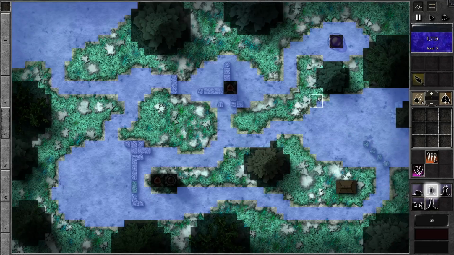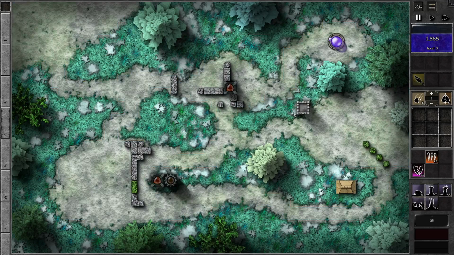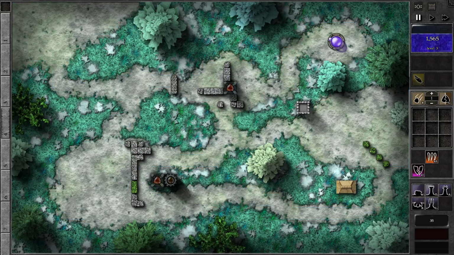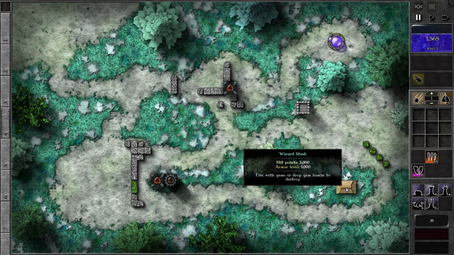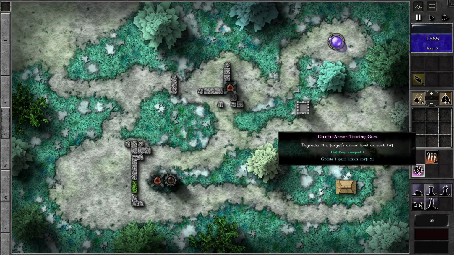Let's go ahead and figure out where this is going to go. I think I decided on here. We're going to need to block this. Actually, maybe I should just leave it open for right now. How hard is this going to be to kill? Not that hard. I'm just going to have to set up a level 1 armor tearing gem pretty early on, just to gradually take the armor down. We have 50 waves to beat it, assuming I can actually get through 50 waves.